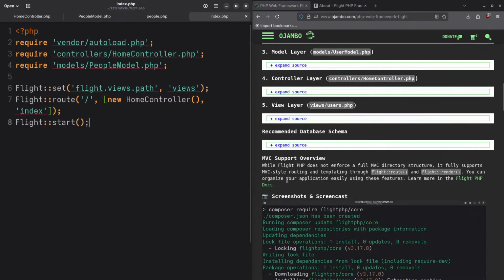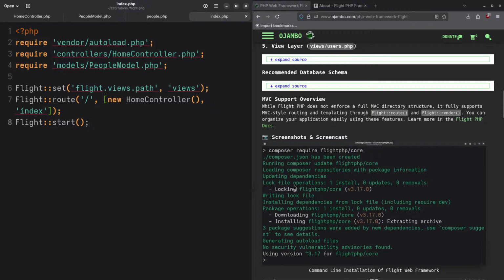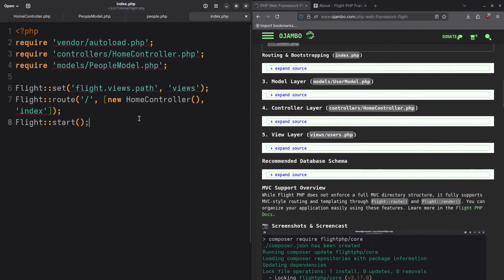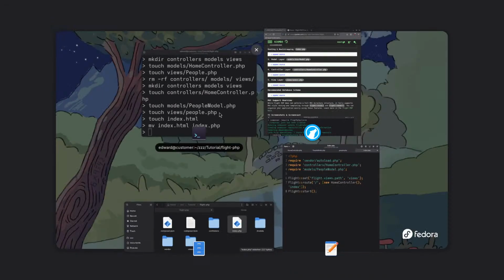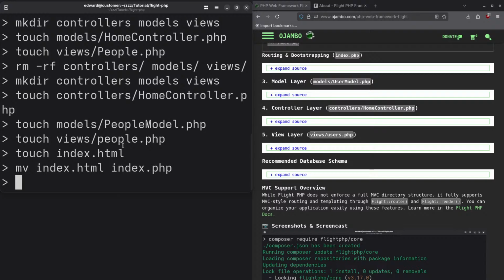Alright, so then all we need to do now is just start. Basically you can run this anywhere you want. So let's go back to the command line. What I'm going to do is type php -S, capital S, and then localhost:8000.